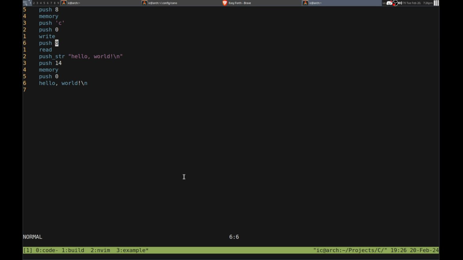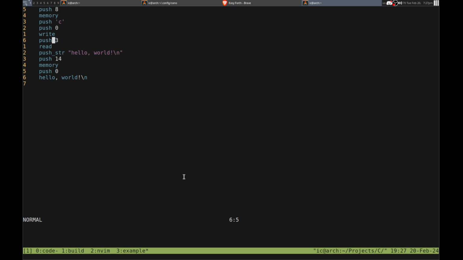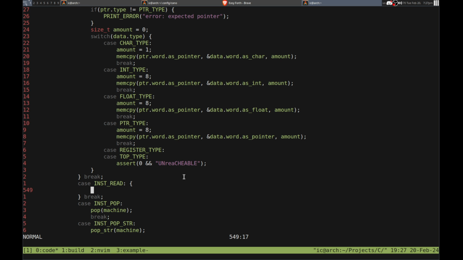Okay, so what if we push the type, right? So you push 0, 1, 2, 3, or 4, whatever, right? So 0 would be int, 1 would be float, 2 would be char, 3 would be pointer. So we'll do that, at least for now. I'll consider better ways to do it. So yeah, we need to pop that. So it's going to be, this will be the size.